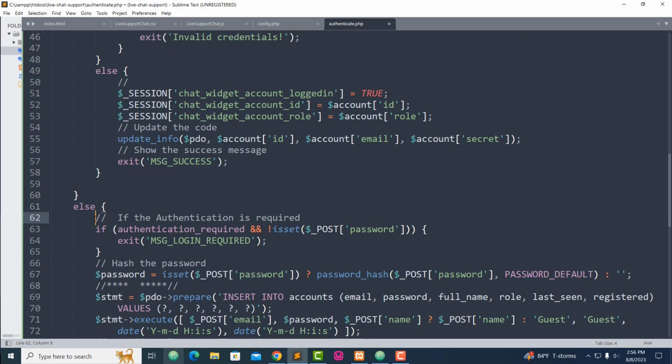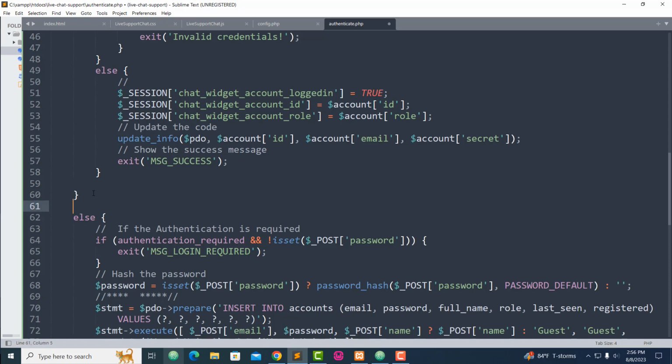This is why I like commenting. And this is where it said if the authentication is required. Go here on top of the else statement, and then you see this closing. Go ahead, click here, go to the next line, and then paste this one and bring it over here like this.